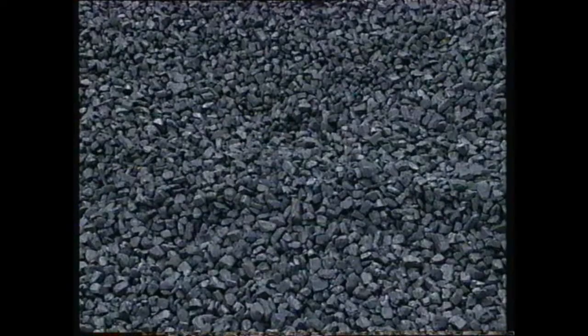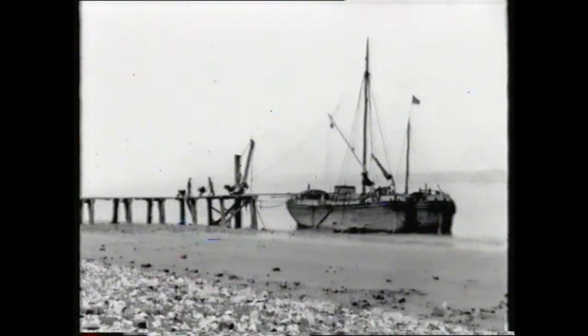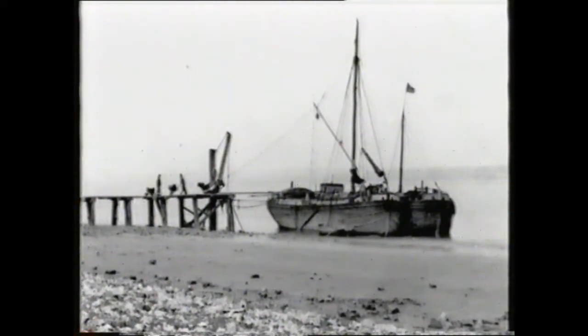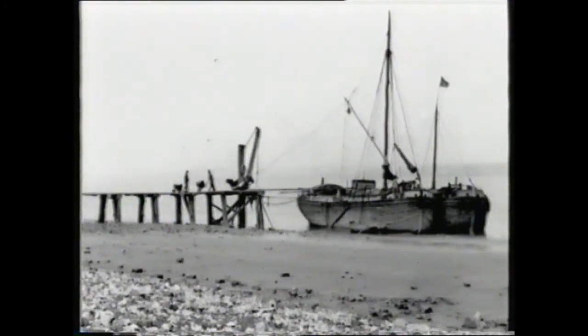When we'd done all that, the fires were filled with coal to keep on burning. The coal would come up to the yard up the river Humber, usually from collieries in the south or west riding of Yorkshire. They'd deliver every eight weeks or so, and when they arrived we got pulled off the job we were doing to help unload the barge of coal. We used to do this pretty much as we used to move the clay around — with the barrow. Each tile yard had a jetty, and you'd move onto the boat with an empty barrow and then come back to the coal shed with a full one.